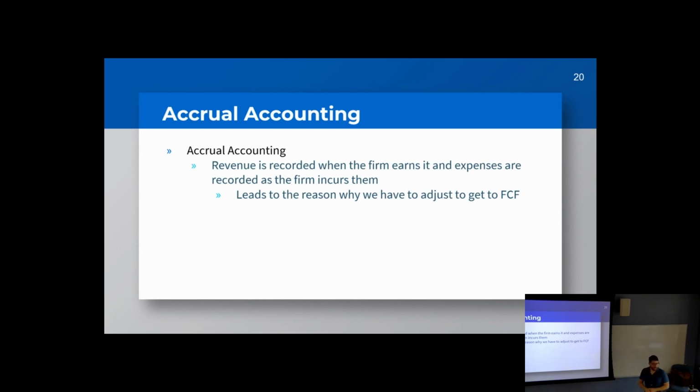So very important distinction here between cash in hand and the promise of cash changing hands. This is the reason why we have adjustments in net working capital. It's the reason why we have adjustments in capital expenditures. We have to make those adjustments to net income to arrive at cash flow, because there is a difference between expectations and actual economic events occurring in cash changing hands.